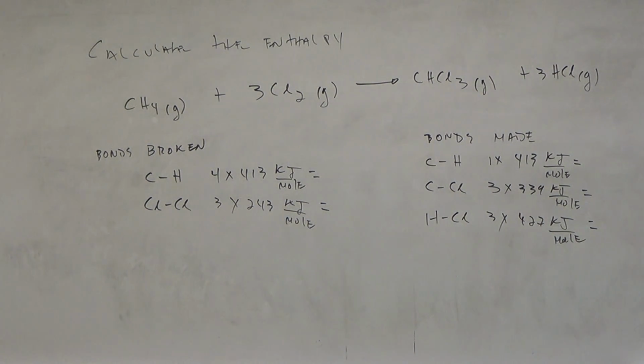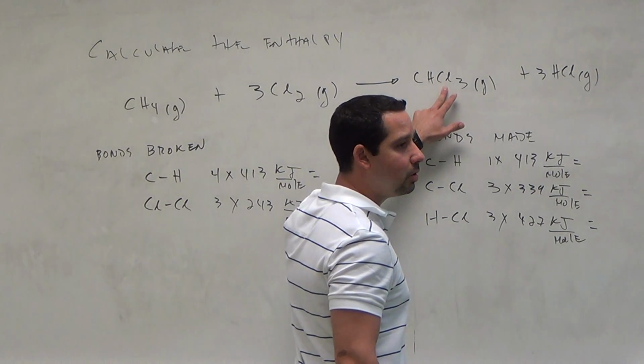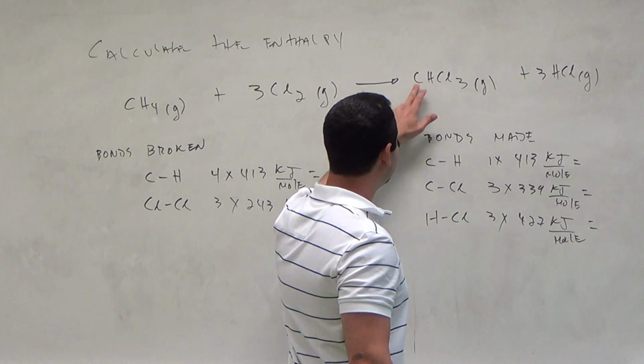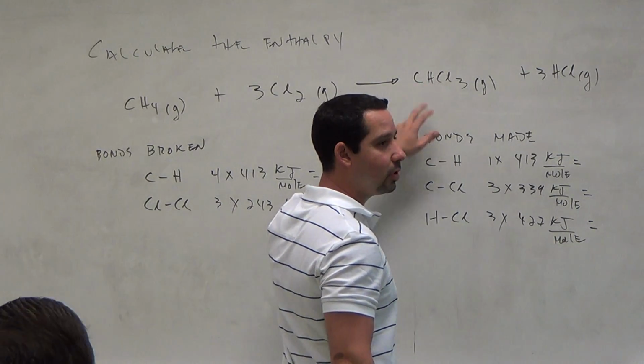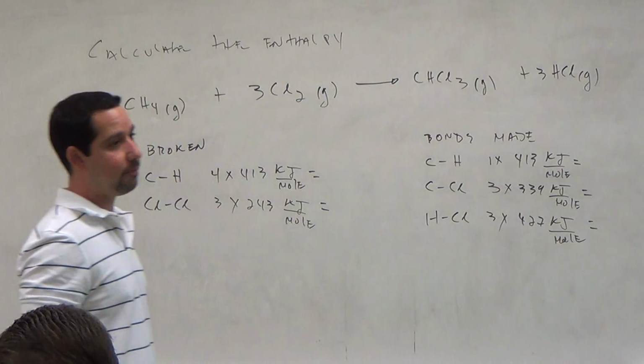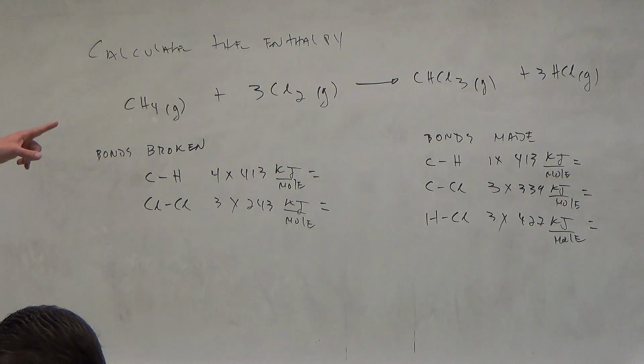We don't count the HCl bonds on the first one. The CHCl3, we don't count that. No, this H is not on the Cl. It's H and HCl. This carbon has the H, we count it with the carbon, we don't count it with the Cl. The Lewis dot structure is not with the Cl, okay? If it's the Cl, there's that one over there. They each make one bond.